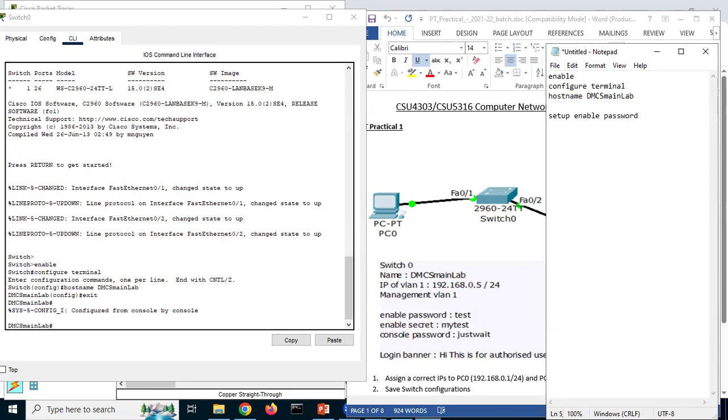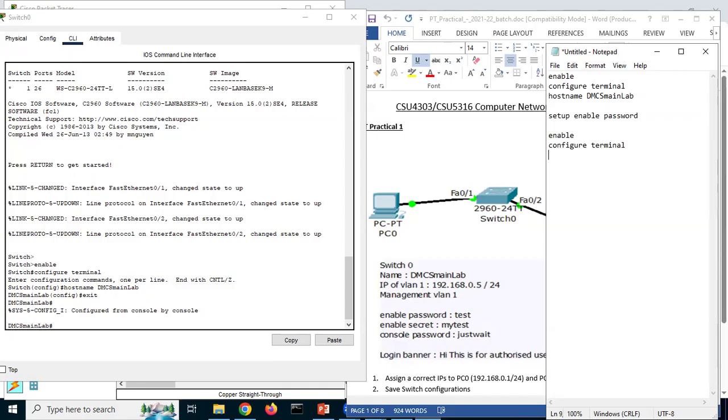In order to do this, the command is, since we think that we are in the user mode, we start from there. So we have to go to enable and go to the privilege mode. Then, since the password affects the entire switch, we have to go to the global configuration mode by typing configure terminal.